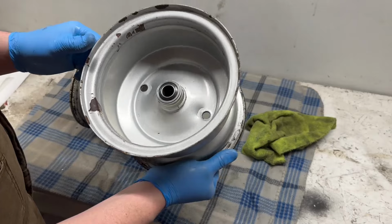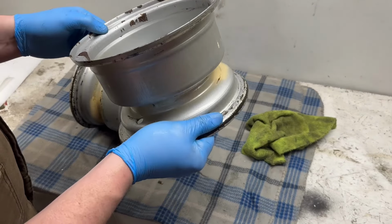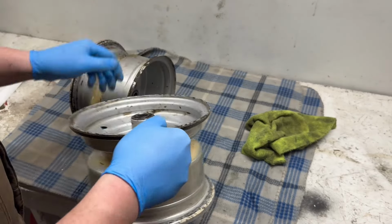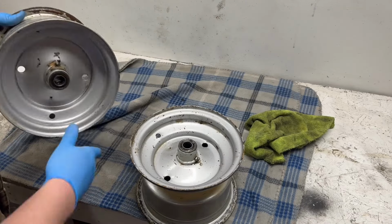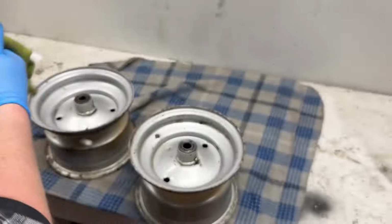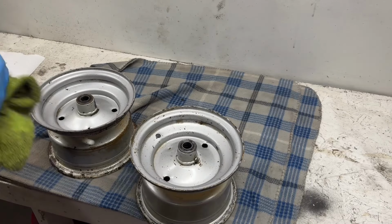So I'm trying to decide if I want to blast off this original powder coat or not. I don't know. I'm not too sure. I mean, if I do repaint them, it's really not going to make too much of a difference because they're going to have center caps on them, but I don't know. Decisions. I don't know. We might try it.